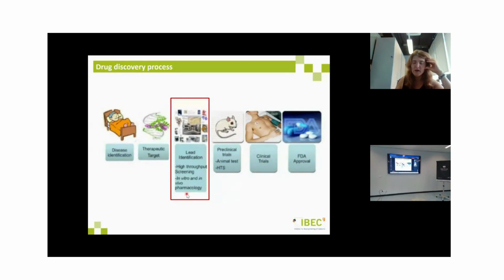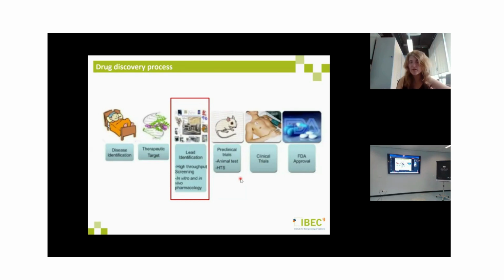so we can make a high throughput analysis of the different potential drugs, and we can make a real and efficient analysis of the toxicity of these drugs and the efficiency of these drugs. So we can move with fewer potential drugs to the preclinical stage, saving a lot of cost and saving a lot of animals.